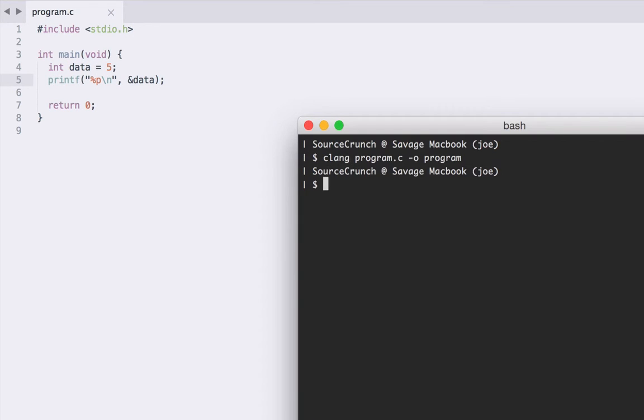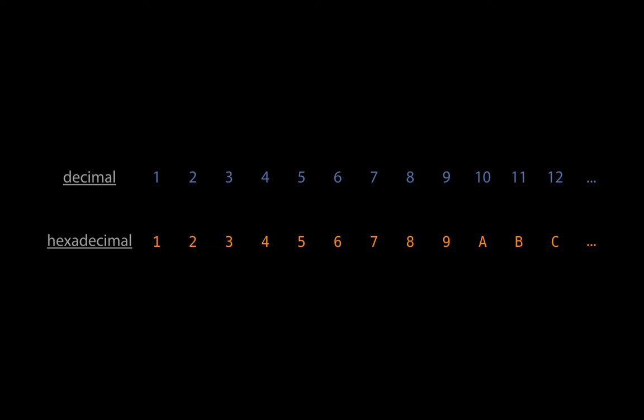So if we compile and we run, you might think, Joe, what the heck are you talking about? That doesn't look like no number to me. Well, you're wrong, it is a number, but it's a number in a format you might not be used to. So instead of writing the address values in decimal, we typically write them in hexadecimal. This is a number system with base 16 rather than base 10 like the decimal system. So if you want to count to 16 in hexadecimal, you're going to count 1, 2, 3, 4, 5, 6, 7, 8, 9, A, B, C, D, E, F, and then you go to what looks like 10, 1, 0.